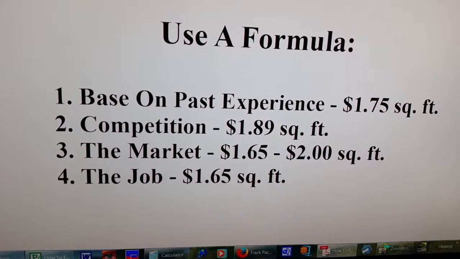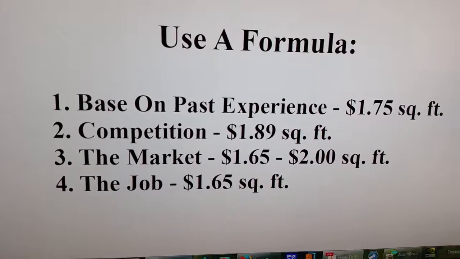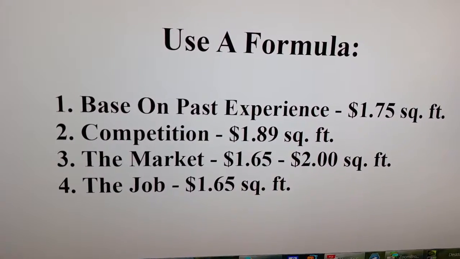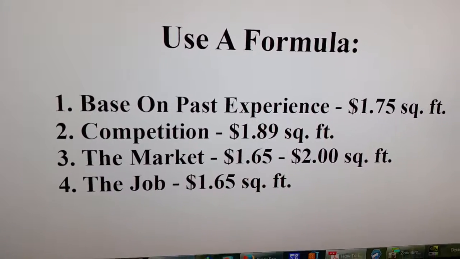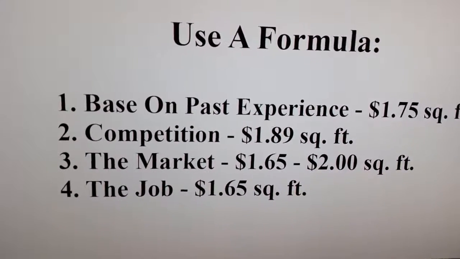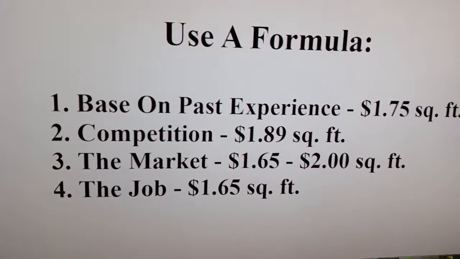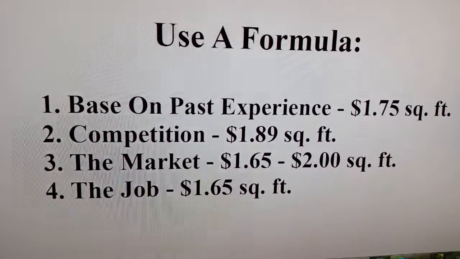I'm thinking on this job, we're going to stay on the low side. I've looked at this job really carefully. Access is good. Product availability is great. It's not high profile. I'm not going to have to worry about a whole lot of things. I'm going to be able to come in at $1.65 a square foot. That's kind of what I'm thinking. I'm going to be a little bit on the low side, but I want to double check that.